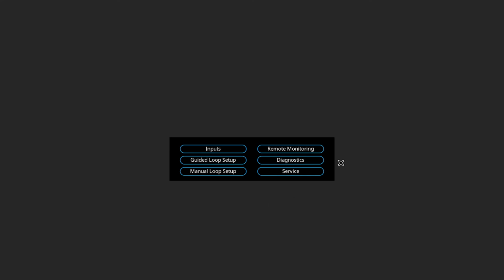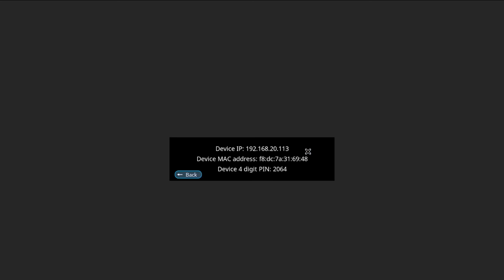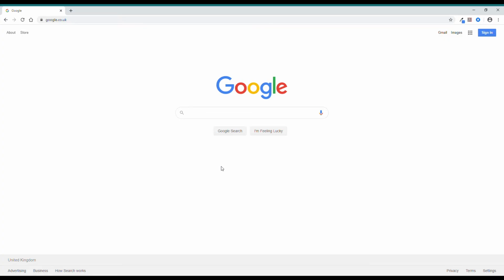The remote monitoring tab. These are useful when setting up the local area network, as I am using now. These are useful for the LAN connection when using your PC, tablet or smartphone. First of all, we need to get the IP address from the loop driver itself. Select Remote Monitoring on the front panel of the loop driver. The IP address will be displayed on the front panel.